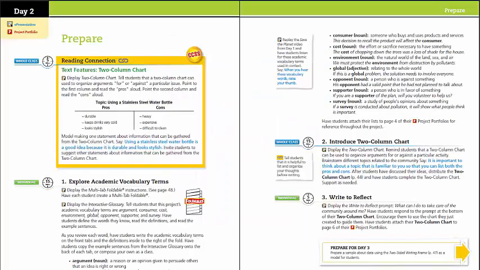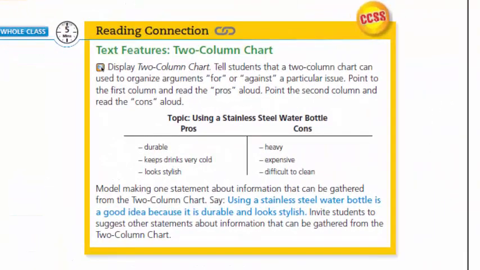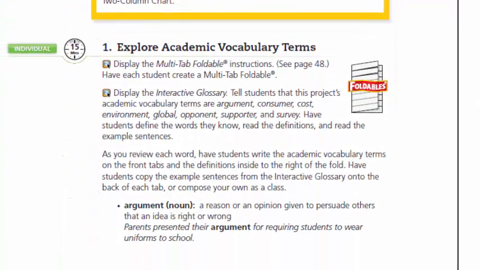Now, as we move into day 2 of instruction on pages 14 and 15, we see here that this is where our students are going to make reading connections, but more importantly, this is where they're actually going to learn about their academic vocabulary terms. There is a foldable for them to create here, and again, those instructions are at the back of this project book, but you can also access that instruction on FlexWorks in a tutorial. But here they'll access the academic vocabulary terms, and you'll follow the instructions that are listed here on the page for them. Remember, it's really important for our students to have a good understanding of these vocabulary terms so that they can really comprehend what's going on.